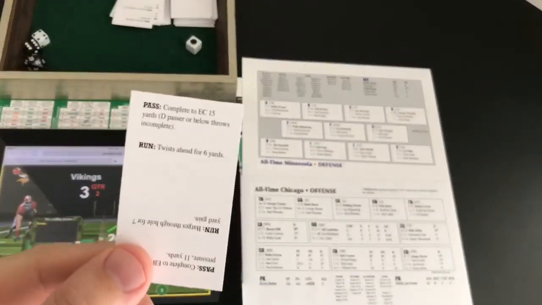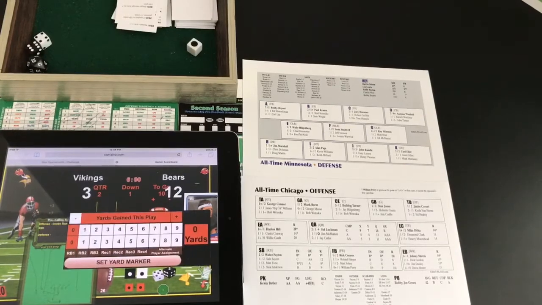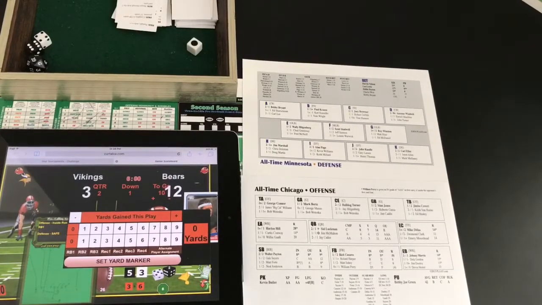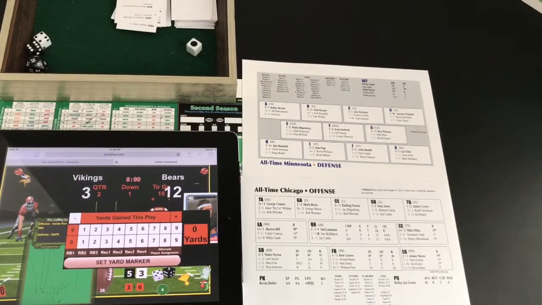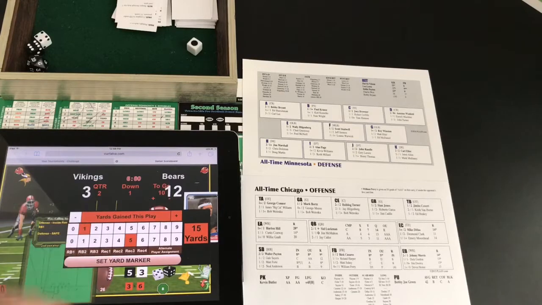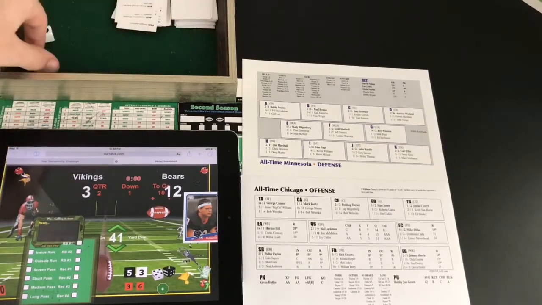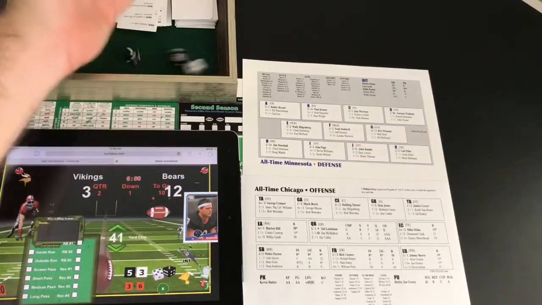And I'll say it's going to be a pass play, so complete to Mike Ditka, 15 yards. Okay, so 15-yard gain there for Mike Ditka, and that'll be the 10th pass there by Jim McMahon. And that'll be what was that, a 15-yard gain? There you go. So 15 yards there for Mike Ditka. Set yardage there for us. So it's going to be at the 41-yard line. All right, so 6 minutes remaining here.